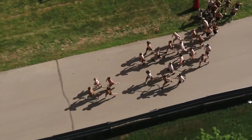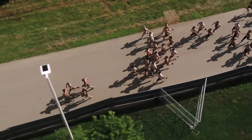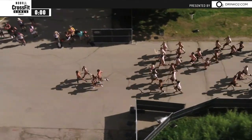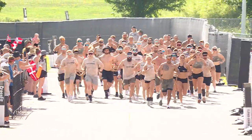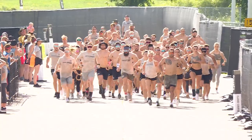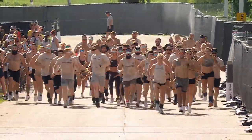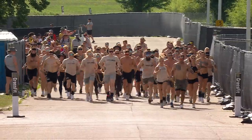The strategy, Jeremy, correct, being key. Absolutely. Running with a rope, not an easy thing to do. The rope's got a little bit of length on it, but now you've got to work out who you put where. Who's got more gas in the tank? Has the front squat taken it out of you too much? The jerk probably not as much because the arms are down beside their bodies. But there could be actually a strategy change mid-event. You come back, one person might go, hey, I've got enough in the tank, I'm going to keep going. So they can actually pick their pairs once they do come back after the 1 mile run.